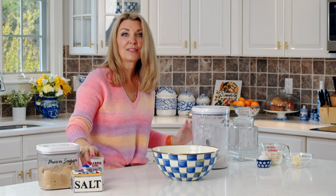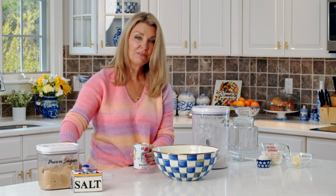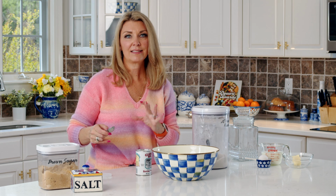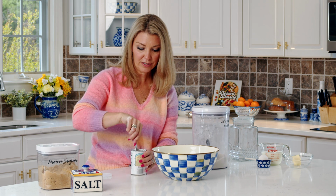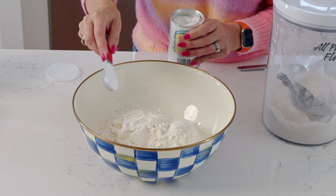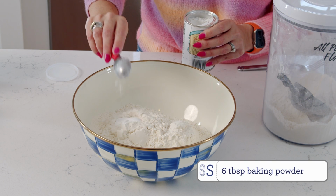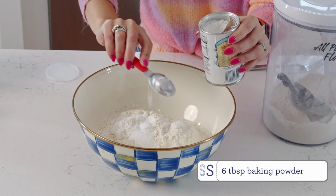Next, you're gonna use 6 tablespoons of baking powder. So generally for my pancakes, it's like 1 cup of flour to about 2 tablespoons of baking powder. But for the pancake mix, I like to keep it a little bit less. If you want to add more baking powder, you'll actually just get a little more loft in your pancakes. They'll just be a little more fluffy.